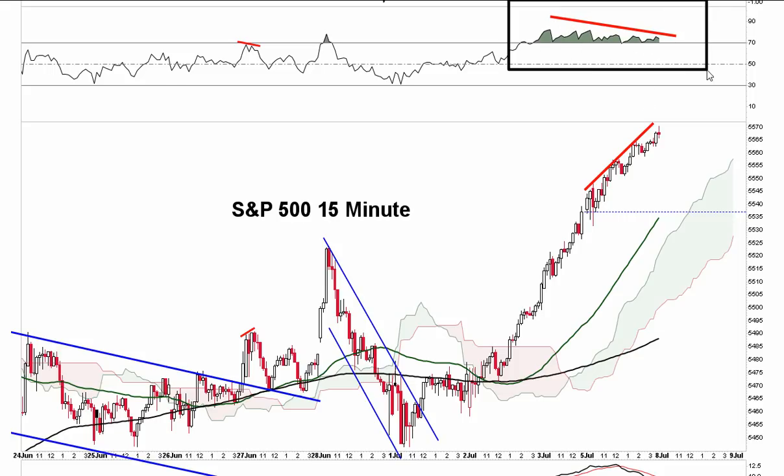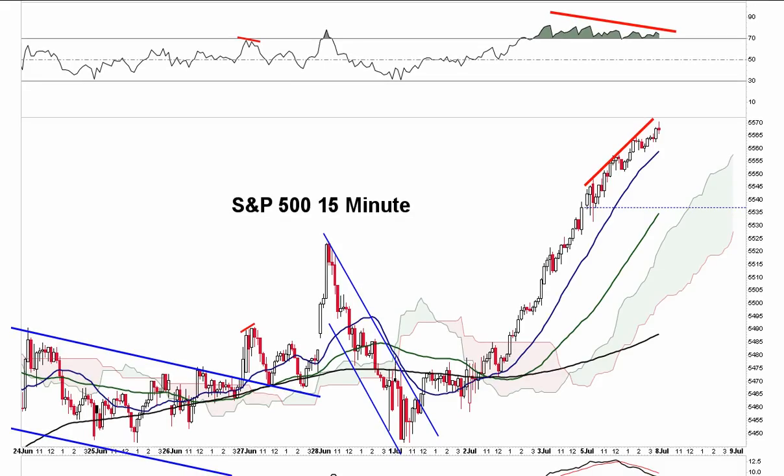On the 15-minute time frame, I'll be watching to see what becomes of this divergence as we're pushing into some of the resistance trend lines that I've been talking about, and which you'll see again in this video. If I bring up the 20 period moving average here in the 15-minute time frame, again holding above that 20 period, we'll be watching to see if we start turning below these 20 period moving averages with this divergence on the 15-minute time frame, and extremes, which you'll see later in the video on the RSI in the 60-minute time frame.